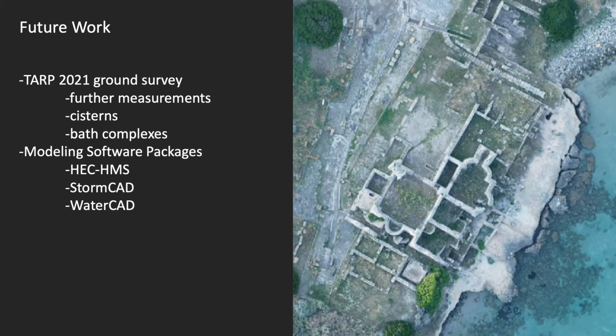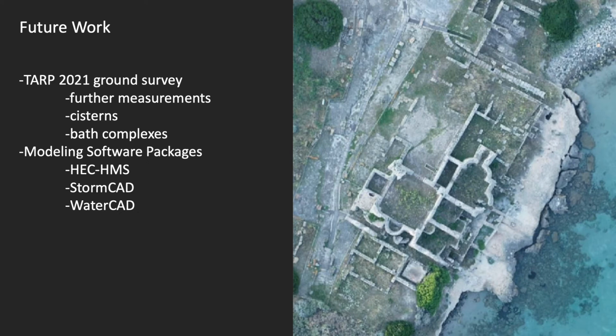A clear next step in this research is to get more data through additional ground surveys of the topography, which I plan to do during the Tharros Archaeological Research Project's 2021 field season, and revise the model accordingly. On-site, more depth and width measurements will be taken to model the cross-sections at each collection point within the sewer system to be better able to model trends within the structure. For clarity, I will also label the different paths and subpaths within each superbasin and denote them by color.